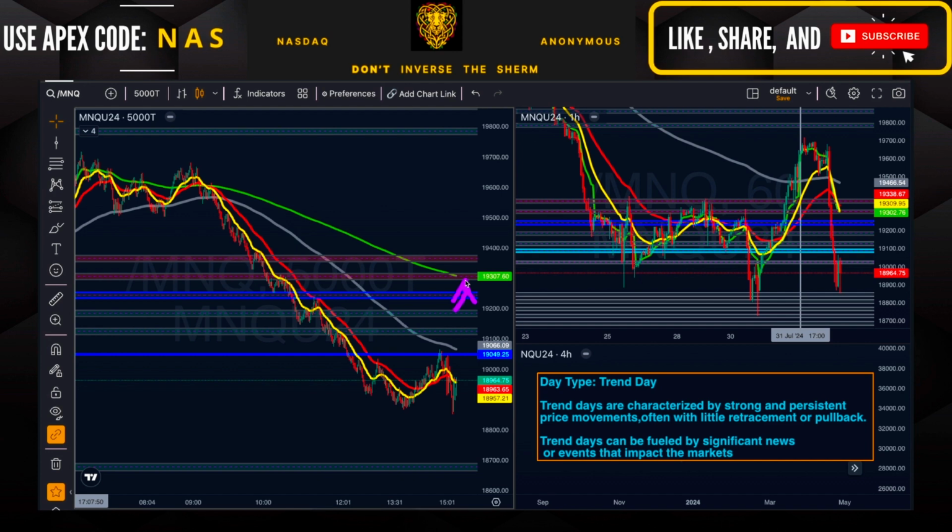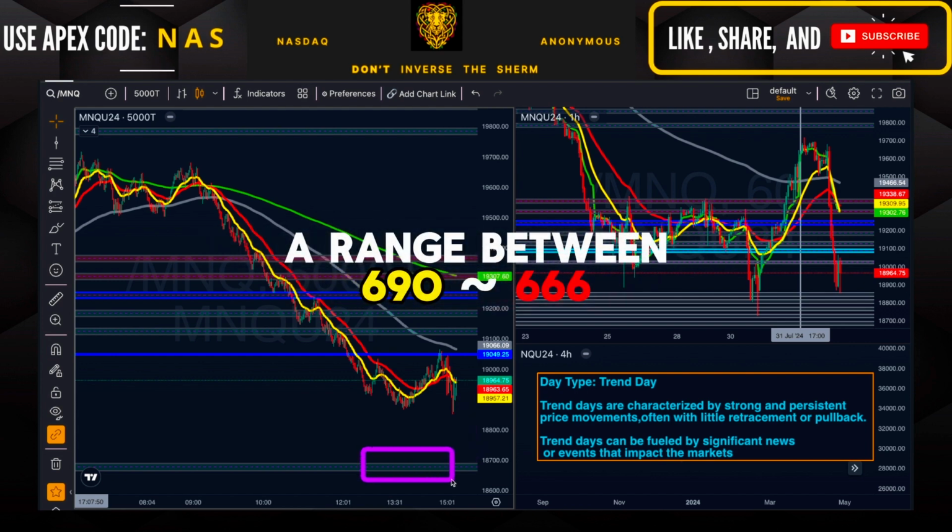Now, if the bulls do manage to continue to trade price higher, my ultimate level that I'm going to be looking for is a range between 320 and 335. Here, I believe that this is where we will see the market reverse. We can see that here, we have the initial break of structure. So a retest of somewhere of this level, possibly a liquidity sweep, I do expect for the market to retrace here. Now, if the bears fail to hold off this area of support and we begin to see price trade lower, breaking this level, I'm going to be looking for an area of around 690 and 666.